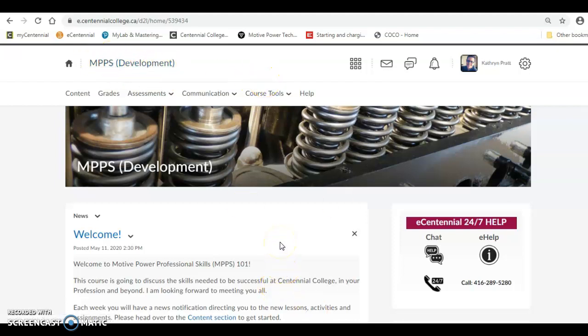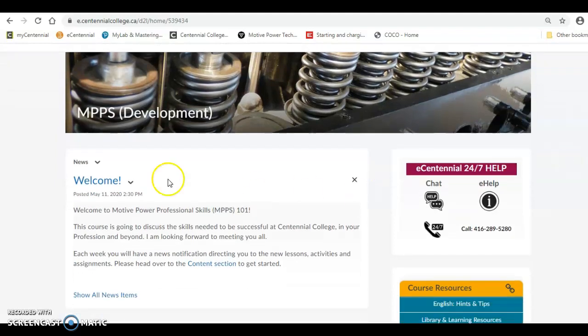So on the front page of every course, once you've logged into it, you will find a news area. It'll be entitled News. This is your welcome message from me for the program, but each week most professors will update and put in a new news item, explaining something that's coming up this week, reminding you of a quiz or a test, or explaining something that might be a canceled class or rescheduled class, snow day, things like that.